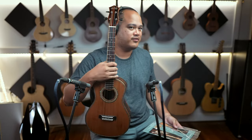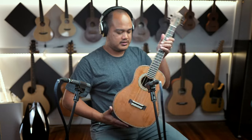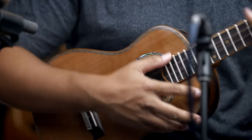Anyways, why don't you give us the rundown on this amazing baritone? I should have grabbed the spec sheet. This is a baritone that just arrived about a week ago. This is number 34 from one of our favorite, if not our favorite, custom high-end super luxury ukulele builders, Bruce Petros. We got beautiful red cedar on top, Macassar ebony on the back and sides. And this is my all-time favorite wood combination for various reasons, because of the depth and clarity that you get.